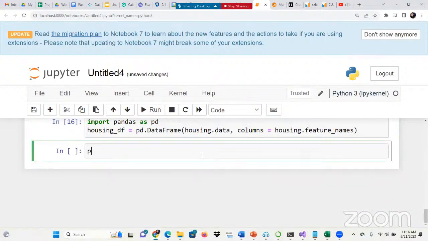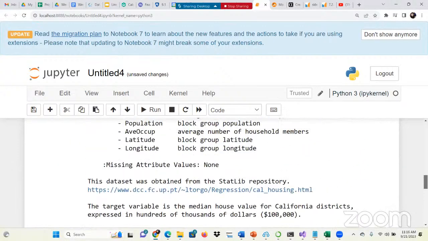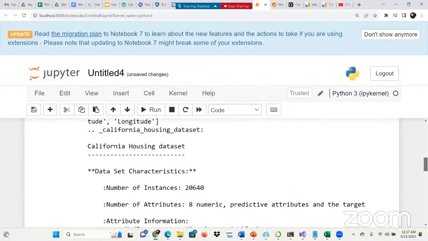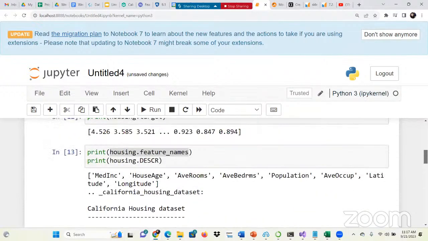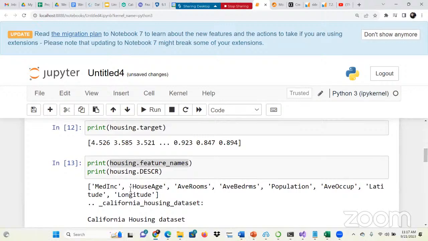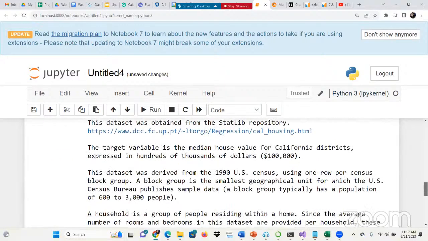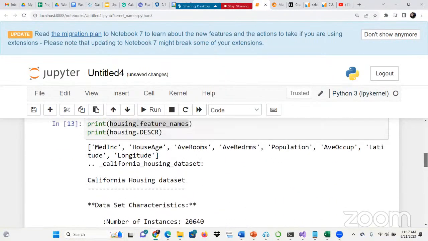Okay, now let's print out this shape. So it should have how many rows? I would expect this to have over 20,000 rows, and then how many columns? 8 columns, right? 8 columns here. It listed out 8 columns.